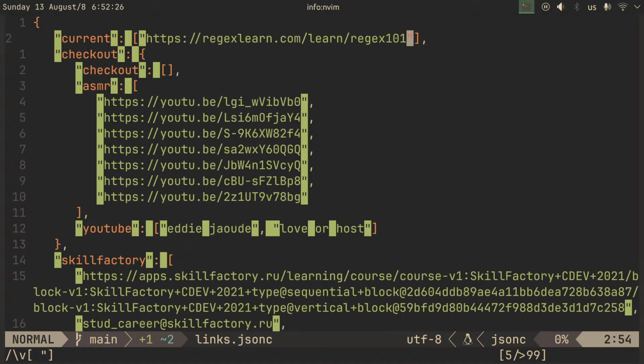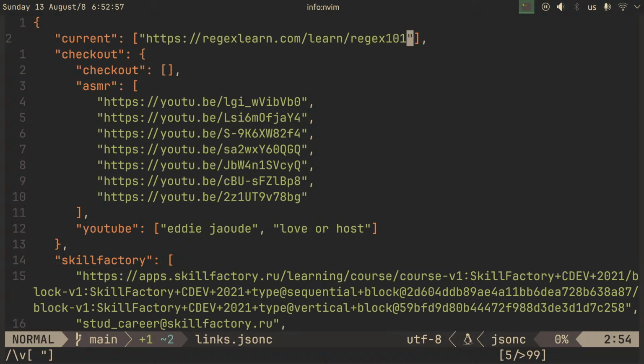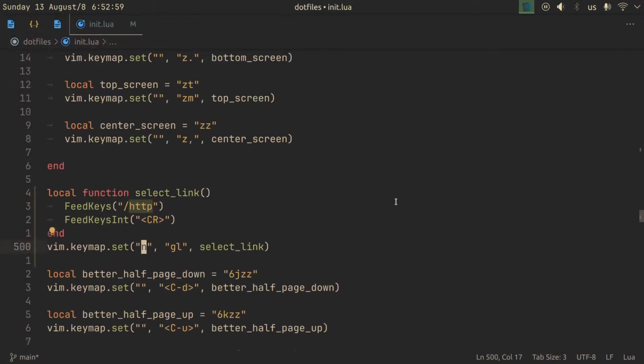However, ideally, I would want the regex to be basically the character before white space or a double quote. But then again, links can end in many different characters, but we'll deal with that information once we need to.